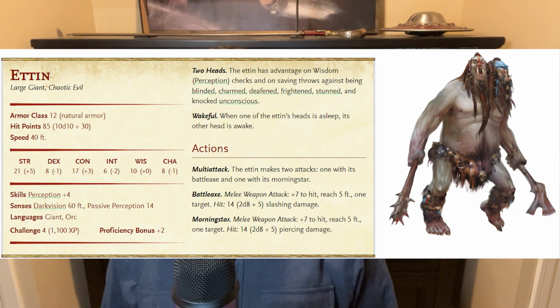So for a 4th level party, I would say that a dangerous but not deadly trap should do about 14 to 24 points of damage. 4d6 has an average of 14 and a maximum of 24. And so if I'm trying to make a dangerous trap for a level 4 party, it's going to do 4d6 damage.